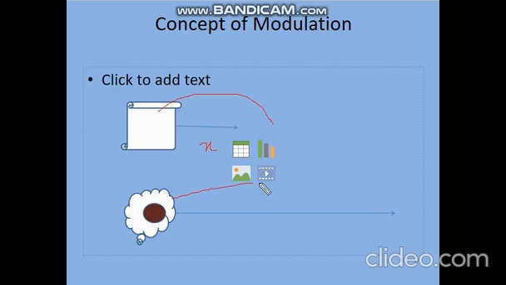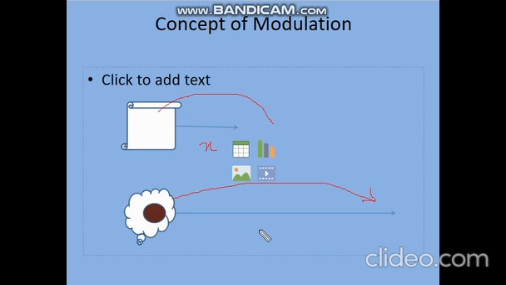So what we observe is that the paper which has the stone inside it, the stone wrapped with paper, travels over a longer distance. The same concept applies to modulation also. Whenever you transmit the signal using only the baseband, the baseband is the original signal that has to be transmitted from the source to the destination.